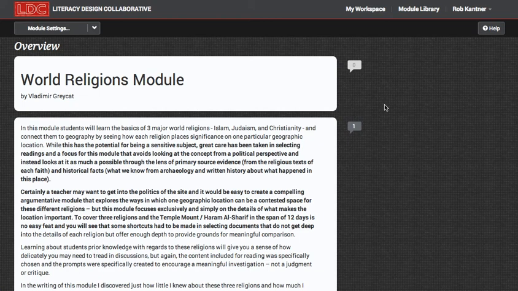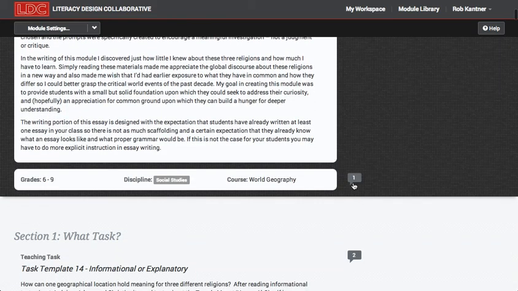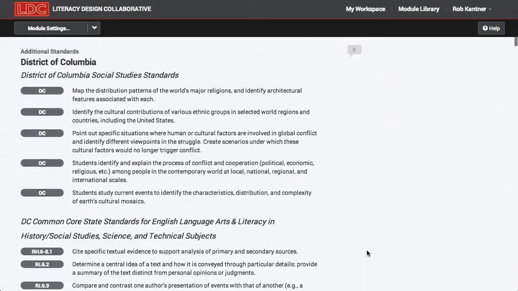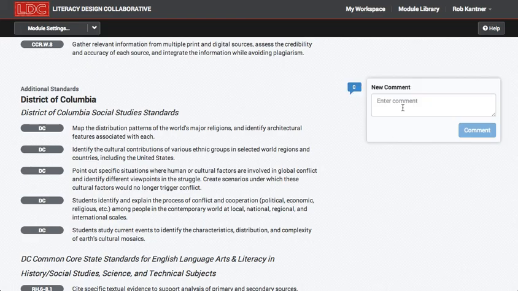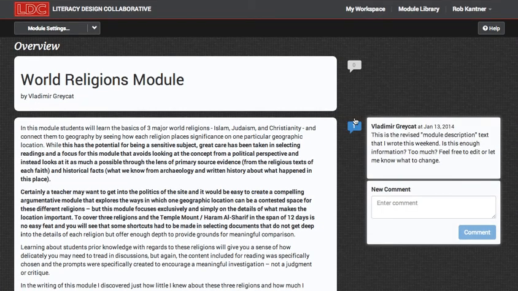But let's take a look at what it would be like if I have permission to comment and how that works. So I can use the CoreTools comment functionality to leave comments all across the module. There are these little speech bubbles spread out all across the module at every single fragment in every section of the module. So once again, it looks a little bit like a Google Docs-like environment where it allows users to leave comments. And let's first take a look at a comment up here that my colleague left. So you can see the types of comments someone might leave. There's all kinds of uses, but the functionality generally allows for teachers and coaches to suggest edits and provide an ongoing dialogue about improving the module without actually changing the module itself.